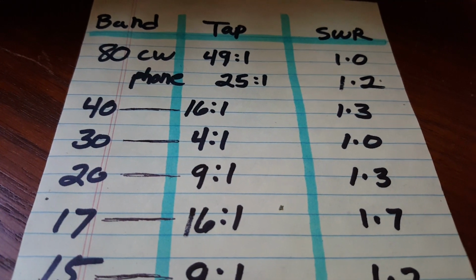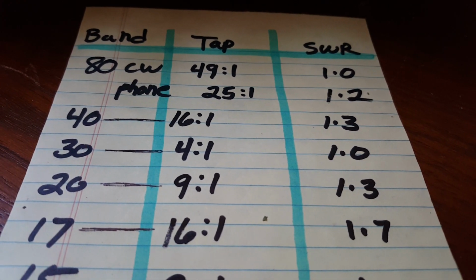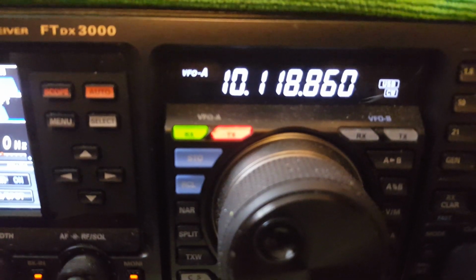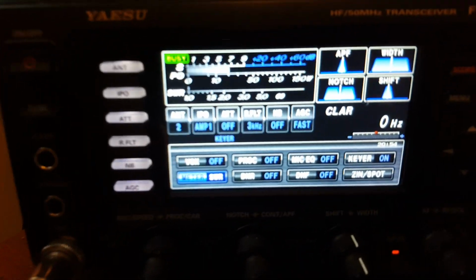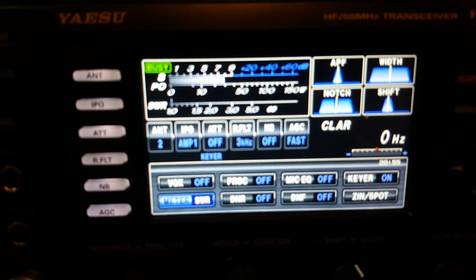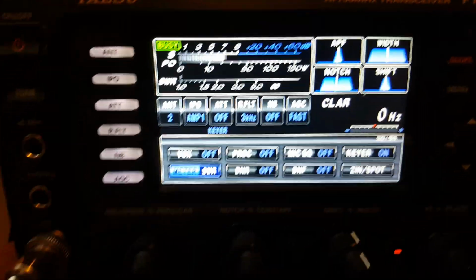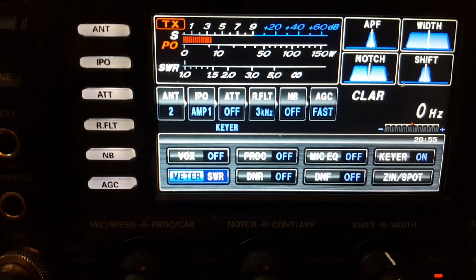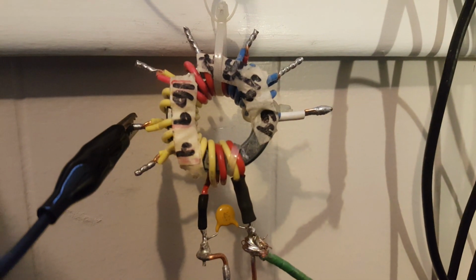Okay, we're on 30 meters now. And, yeah, last time I got a match of 1.0:1. And let's see what we get now. We're on 10.118. You want to listen? See if there's a hand there? Nah. We're only QRP, right? Oh, I wish this would focus. Please. Let me show my friend, please. There it is. Perfect match. 30 meters. Hang on. Okay, here we go.